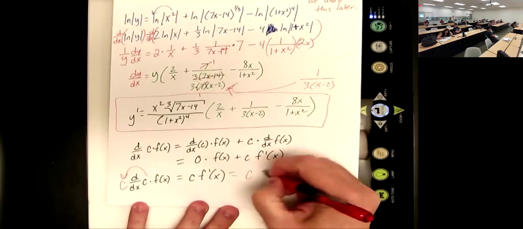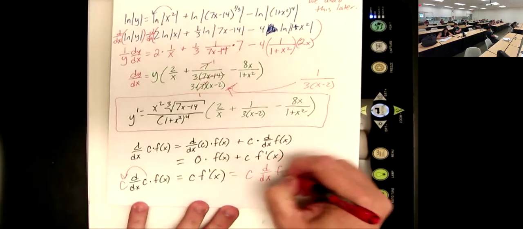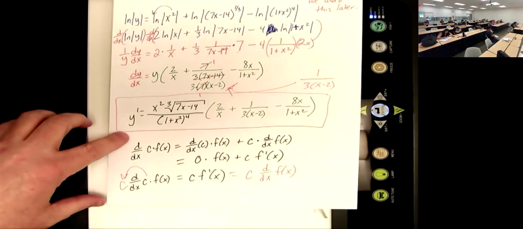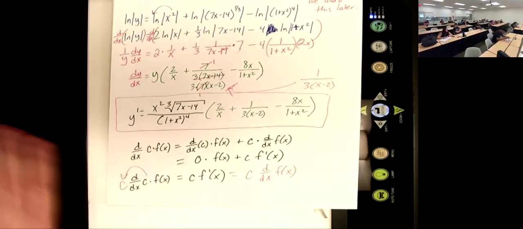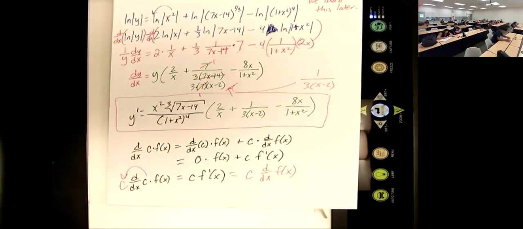That's c times d/dx of f of x. So don't do it as a product rule, it's just a constant, the coefficients can come outside. That was common enough that I want to say I probably saw it somewhere on about 40% of the tests, at least on one problem.